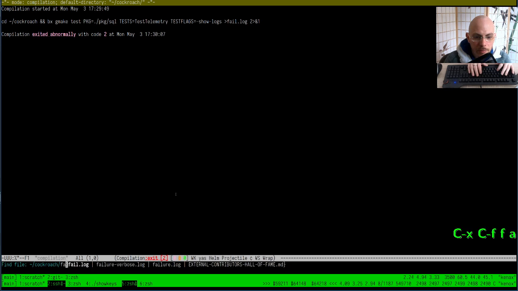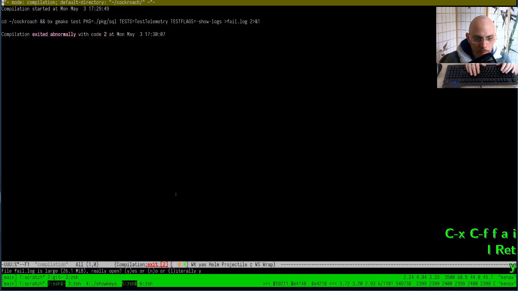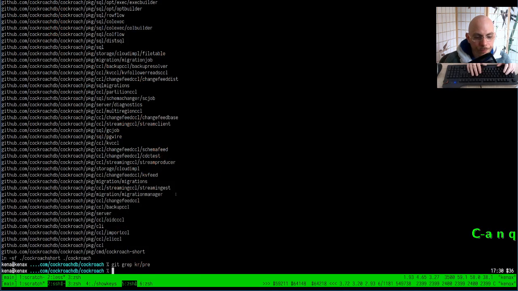Yep, okay, that failed. And it's a large file, and poor Emacs doesn't like when files are too large, but we will just tolerate it just one time.